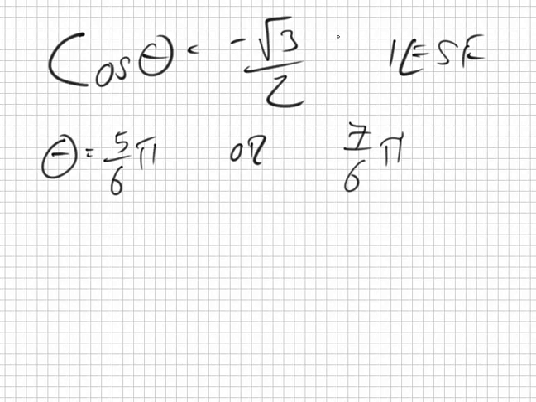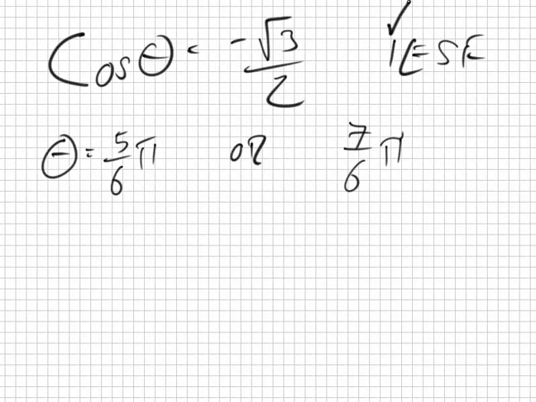Listen, so we're told that cos theta equals minus root 3 over 2. And the question says that it's in radians because the pi is mentioned. Anyways, cos inverse of minus root 3 over 2 gives me 5 pi over 6. And the way to get the second answer for cosine is 2 pi minus the first answer. How do we get the second answer for sine? Come on. 180 or pi minus the first answer. And tangent? 180 plus the first answer.